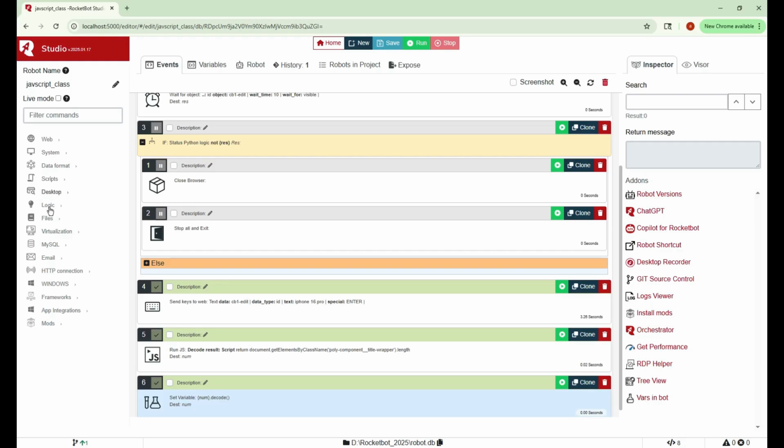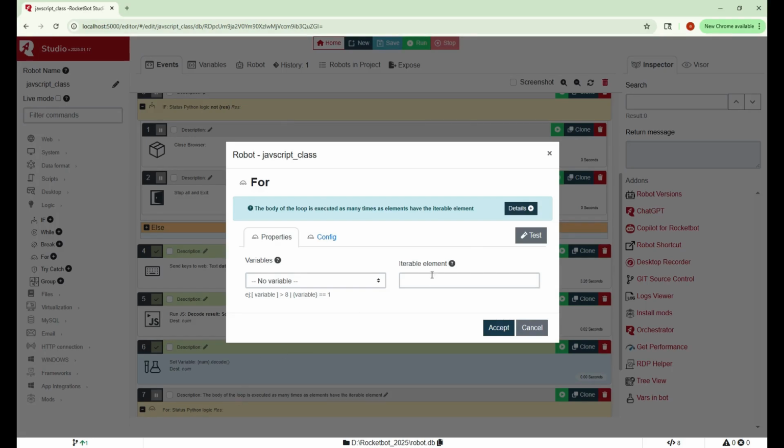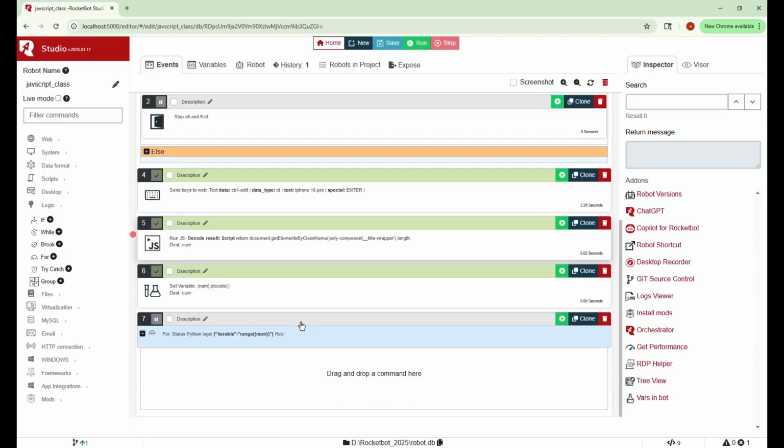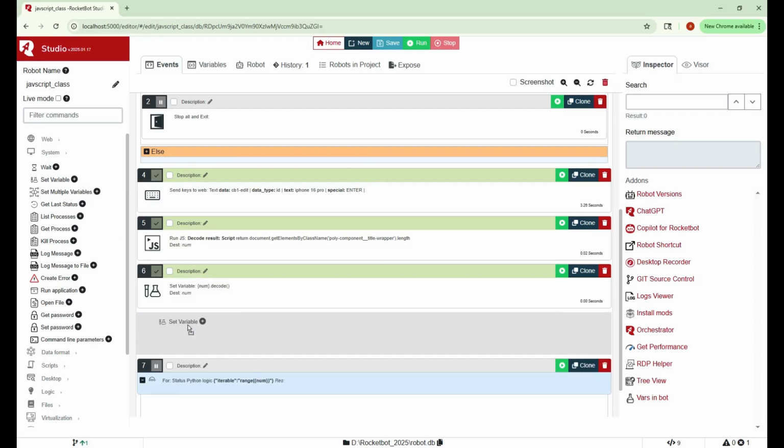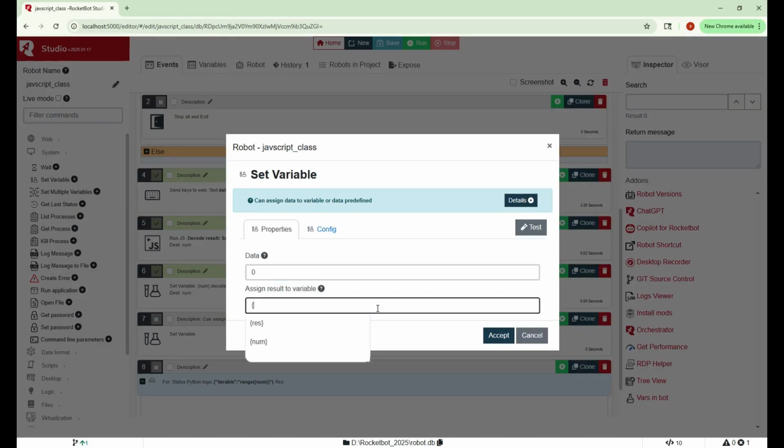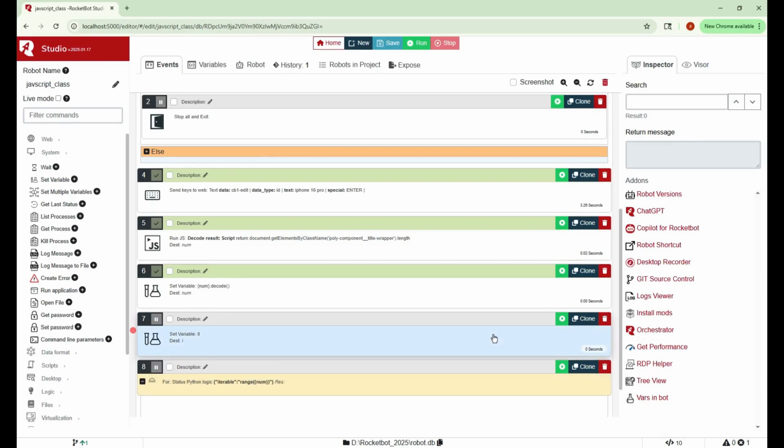Alright, now what we need to do is the following. Since we have the quantity, we need to go through the elements that many times. So we're going to use range. Here what I'm saying is, we're going to repeat the instructions inside the for loop as many times as needed, and that number will be determined precisely by num. Okay, to go through this information, obviously we need to start a counter. And we're going to start it at 0, and we're going to call it I for counter.